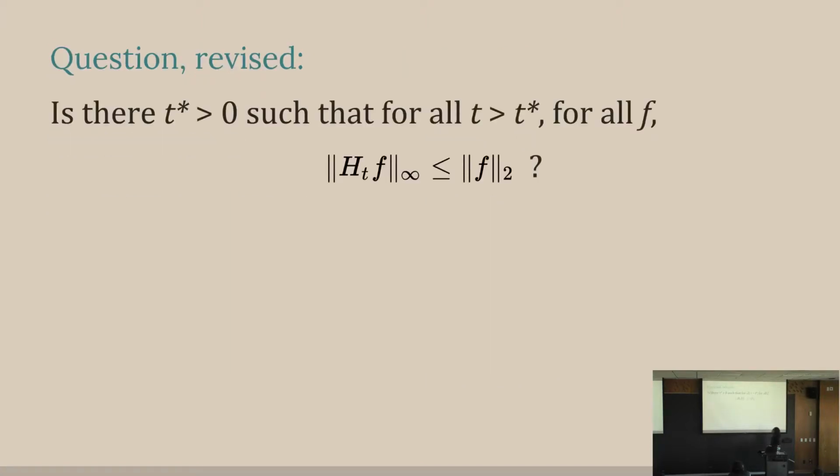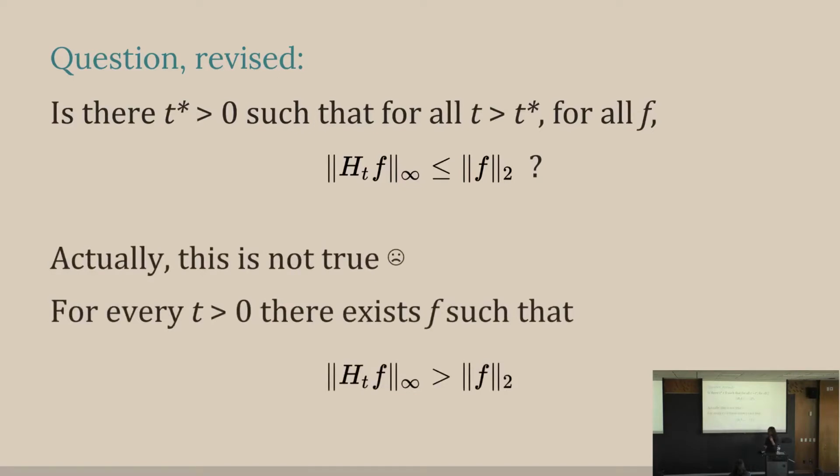Yeah, so we might hope for some statement of this form, which is just saying, if we have a function and we apply the heat operator to it, can we bound the maximum of the heat operator applied to the function after some time by the initial variance of the initial function? And it turns out that we can't, because we can put up weird functions that break this for every time.